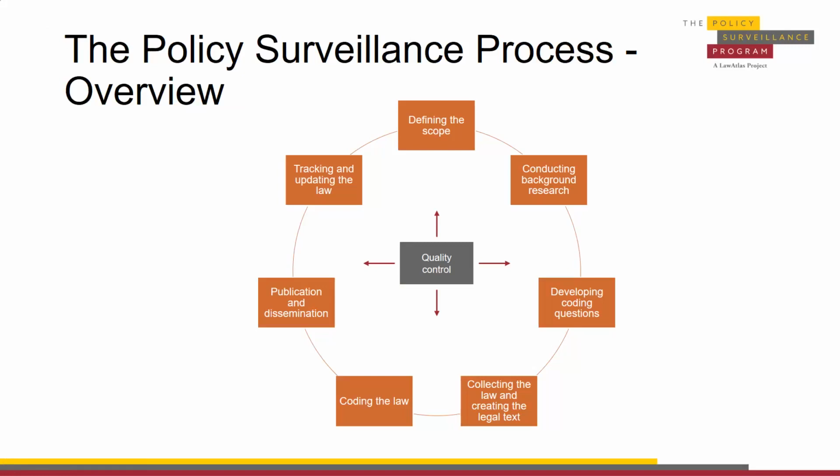It plays into defining your scope as well as going into what we're going to talk about today in developing coding questions. In conducting background research, we generally write 2 memos, as we discussed last time. The first memo is just a general background memo, which will give you an understanding of the state of the law, the state of the research in that area, how big is this area that you want to look into, where does it exist, at the state level, federal level, whatever jurisdictions you're looking at, how is it structured generally, and how has the law and that policy played out over time.